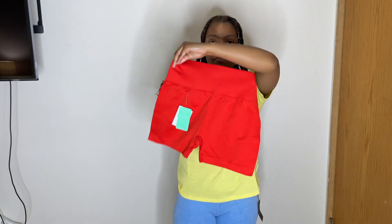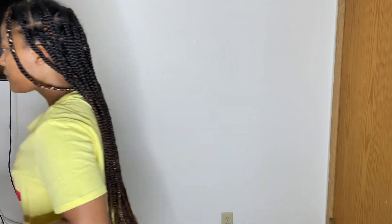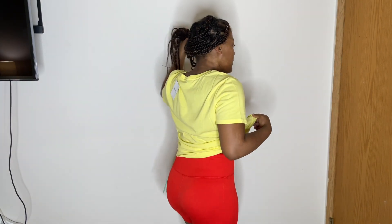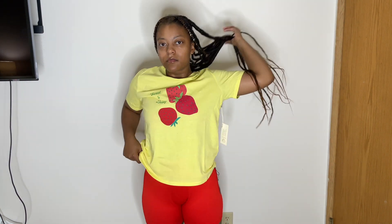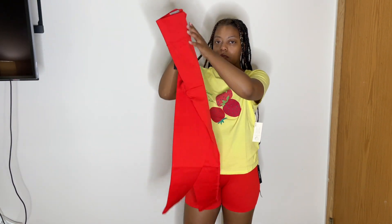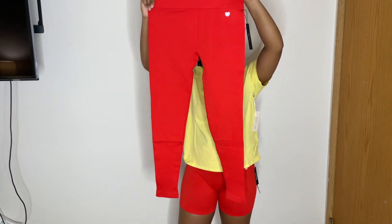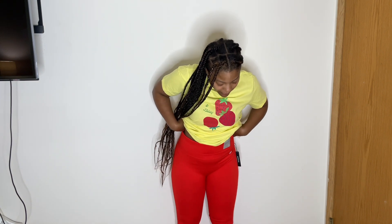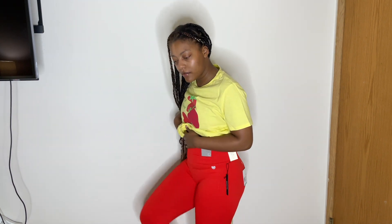Here are some activewear shorts. I love Forever 21's activewear — I do recommend it. Just a beautiful bright red. I usually get a medium but this time I got a large. There's a little bit of space in the front which is annoying. I also got the same ones in red but in the leggings version — same thing, a little space in the front, but I love the color and how bright they are.